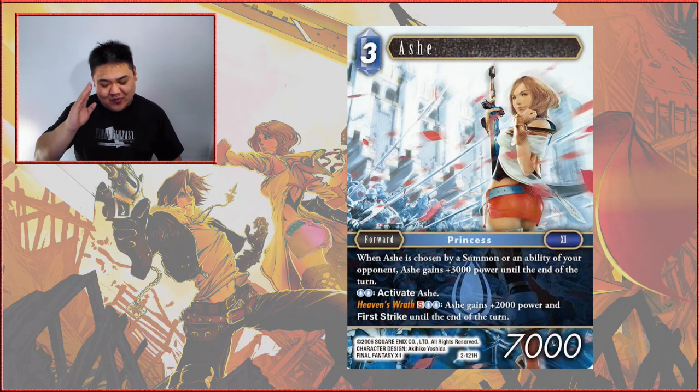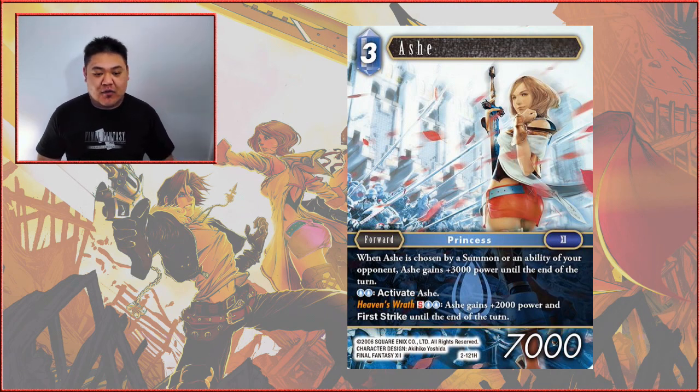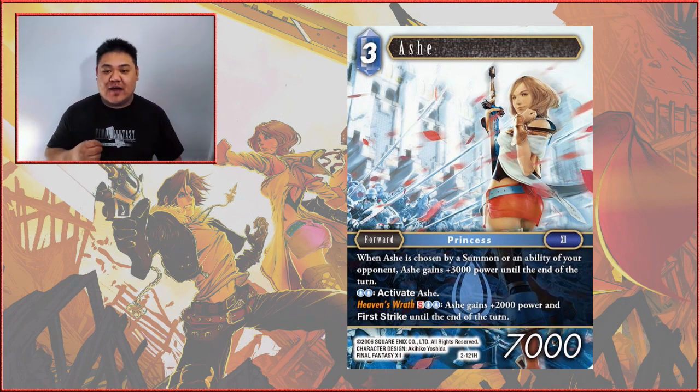And finally, the last card to round out the forwards is 2 copies of Ash. Ash is one of the few cards that has 3 distinct abilities, and they're all very good. The first ability is that whenever she's targeted by an ability or summon, she gets plus 3,000 power. This makes her very difficult for a lot of cards to deal with. Most cards that ping for damage, or that do partial debuffs, Ash is highly resistant to. By herself, Ash is immune to the Alcid Onionite or Alcid Rigdia combo because she's able to buff herself above the damage threshold. So yeah, she's quite good.